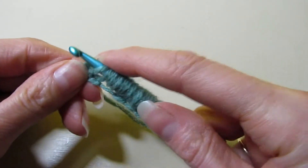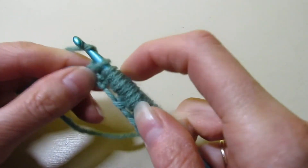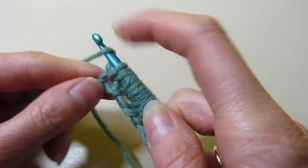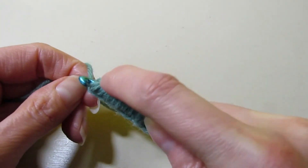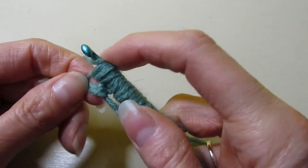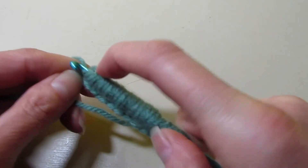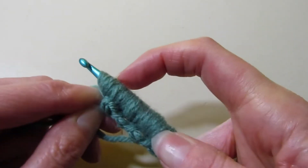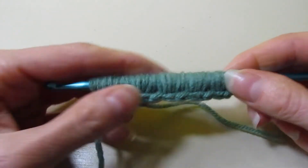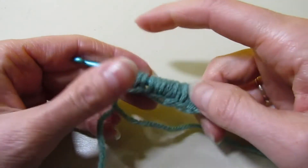So I have the chain one, go back into that stitch, pull up a loop, now do the yarn overs until I have my 10 loops. So yes, this first row is a little bit tricky. We have our groups here — one, two, three, four, and five. It just looks like a whole bunch of loops right now.